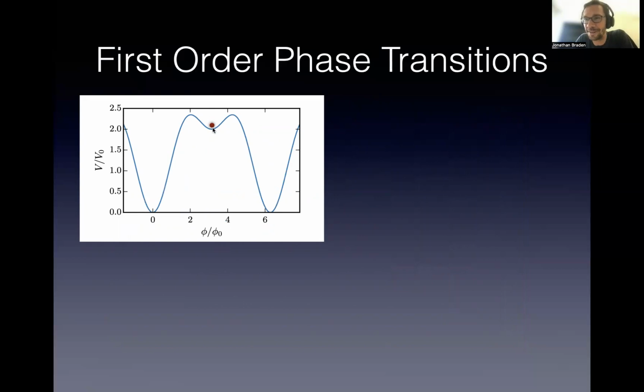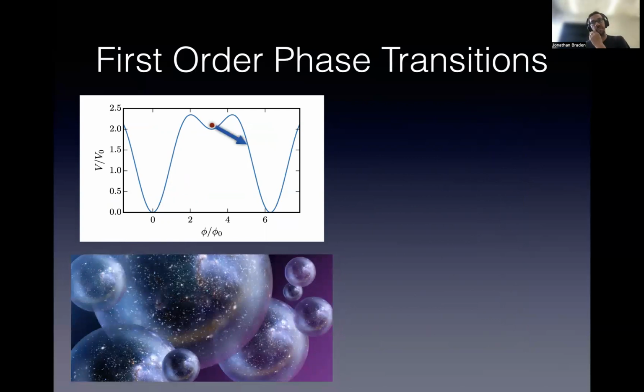But in the real world, things don't work that way. You can, of course, have thermal fluctuations, which can cause the thing to fly over the barrier. You could have some external perturbation come along and kick it out of the minimum. Or the thing that I'm really interested in is you can have quantum effects that will cause the field to tunnel out through this barrier and out onto the other side, okay? And the usual interpretation of this is as a quantum tunneling effect, although there are ways to get this via classical time evolution. So I think this interpretation is still maybe not entirely solid.